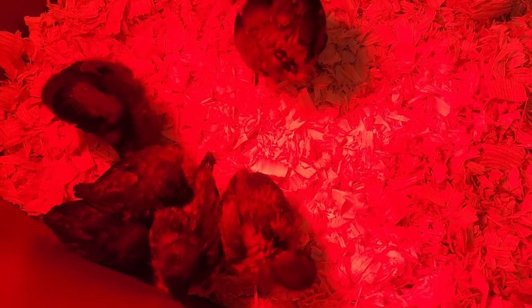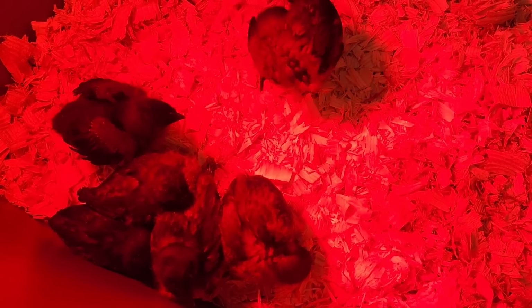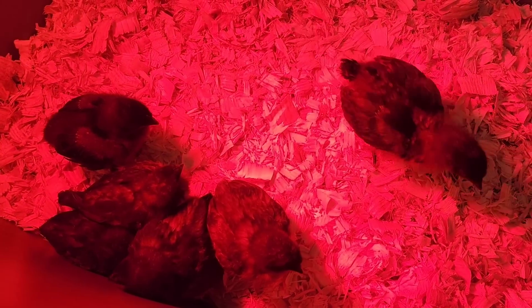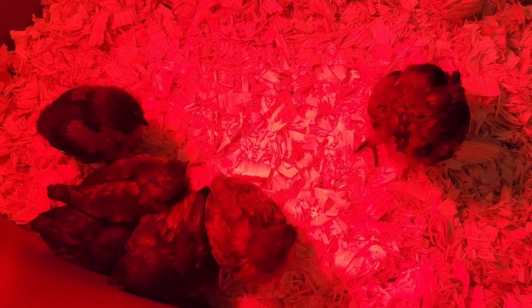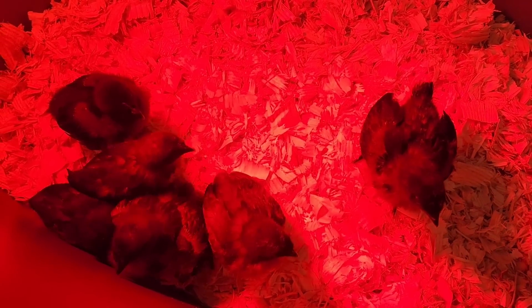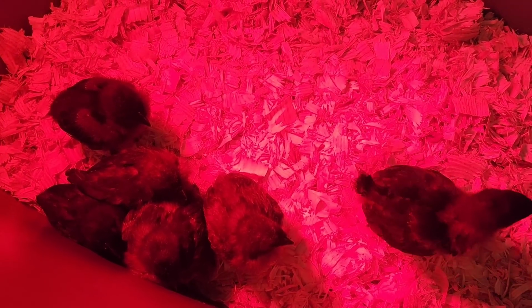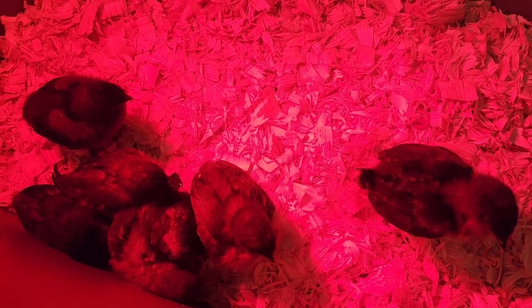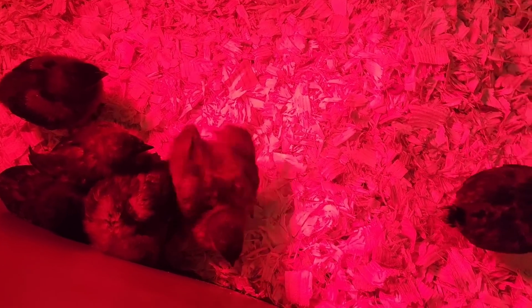I mean, they were not out there long, but it rained, and it rained hard. And they love being outside, so we had taken them out there, and it just poured down. And they got wet, and they got cold. They could have gotten up in the top of the coop. It was open, and they know how to go up there, but they just didn't. Disaster averted.